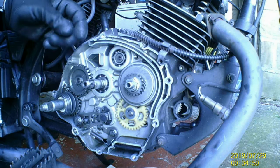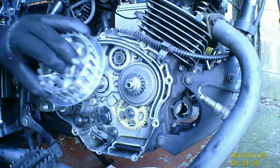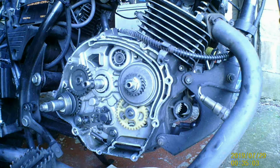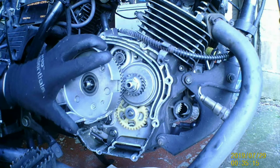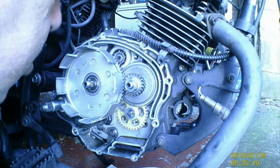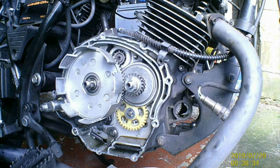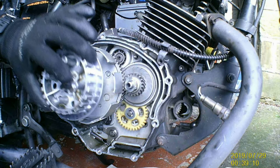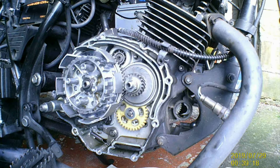Back on your clutch side, put your spacer on, put your clutch basket back on. It will go, just need to jiggle it. Put that washer on. It'll only go one way. And then, now, we're going to put this on. Like that, with your locking washer. Back up.